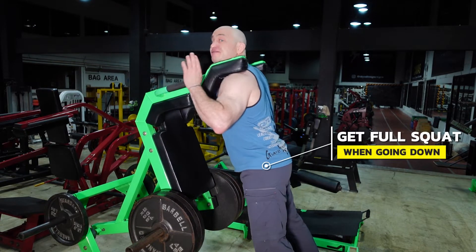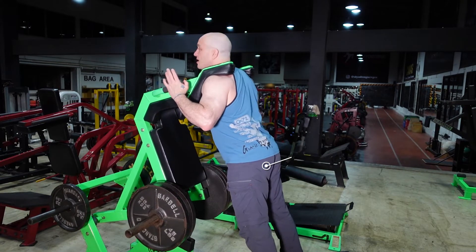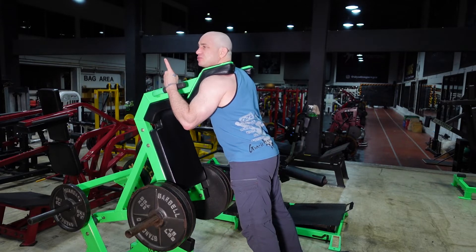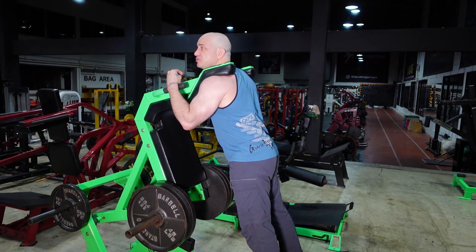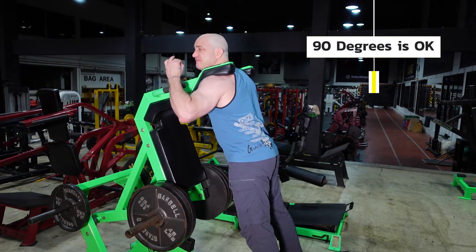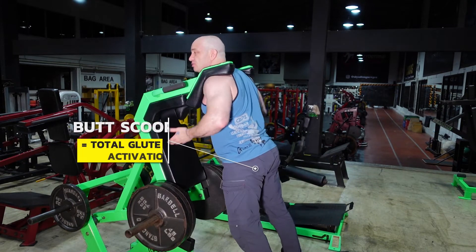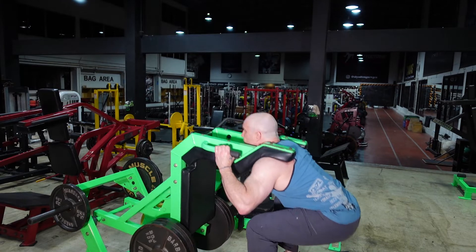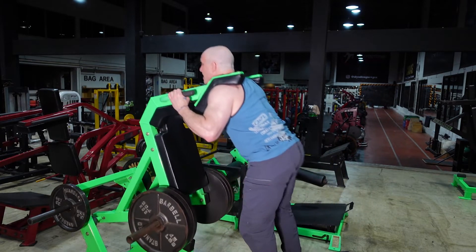The key on the outer position is to make sure when you go down, you get a full squat. There are two things to pay attention to: first, don't do a partial squat — it doesn't help. You might as well just do a partial deadlift. You need to go to at least 90 degrees, or ideally full range of motion all the way down — to where your butt scoops underneath you. When I have my clients do it, I try to get them full range of motion.